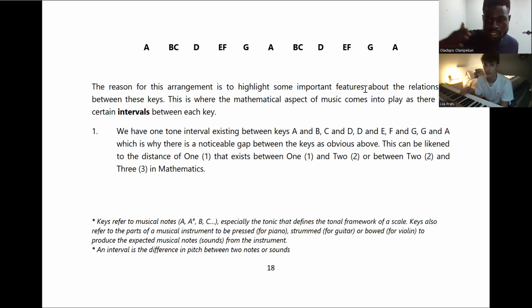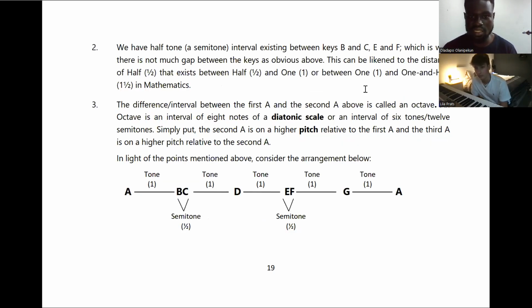If you keep looking up again, because we have music in repetitions, the same thing happens throughout the entire piano. And that's why we have repetitions. But in those repetitions, we still have a certain pattern going on. That's the beauty. We have a certain order. No matter how far you go on the keyboard, B and C will always not have a black key between them, and E and F will be closely related. The rest will have at least a tone interval between them. The reason why B and C are closely related is because we have what we call a natural semitone occurring between them. We have a natural semitone occurring between B and C, and E and F.